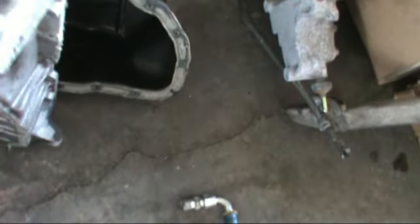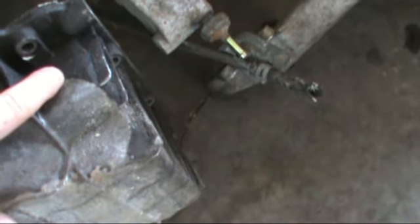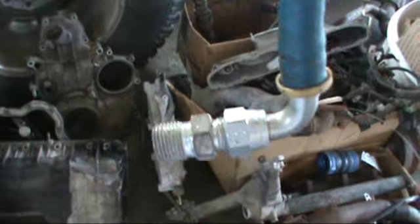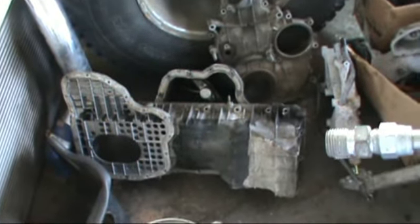And I have to drill a hole right, I'm thinking right here. I think I'll do it right here. That's for my oil return line for my second turbo. Got to drill and tap that into that pan. And that's all going to get powder coated green.